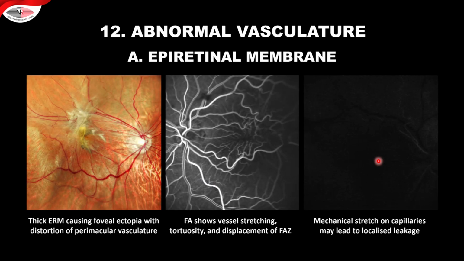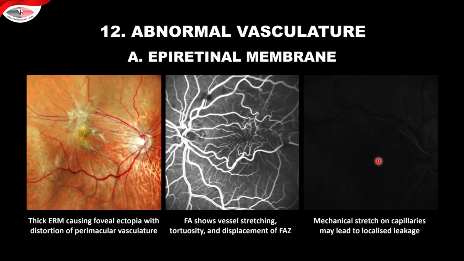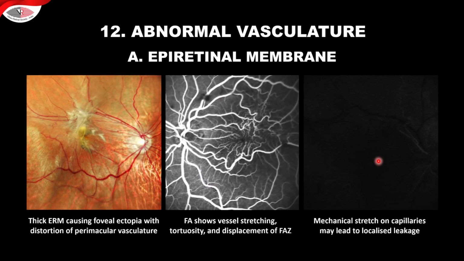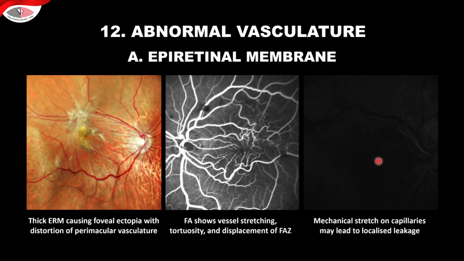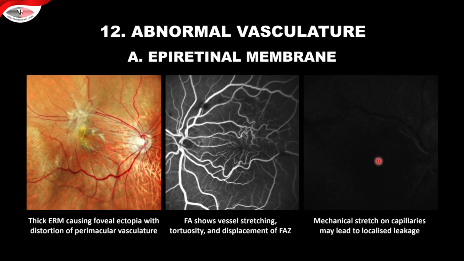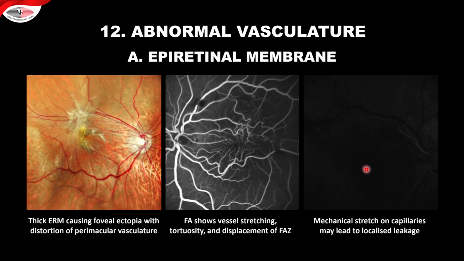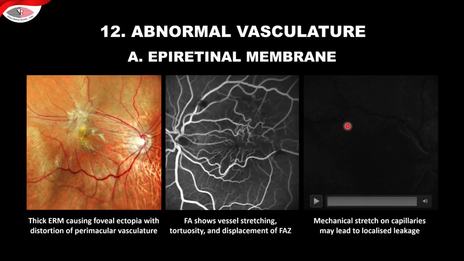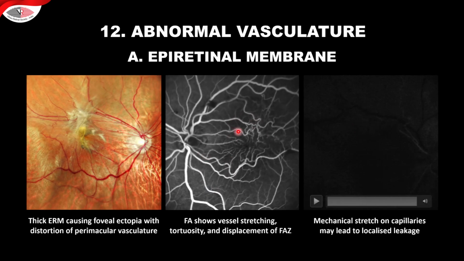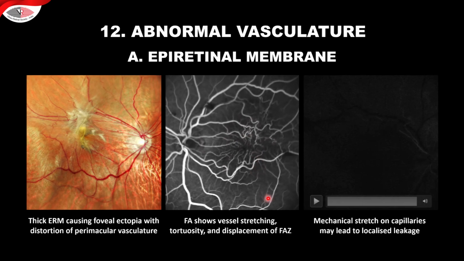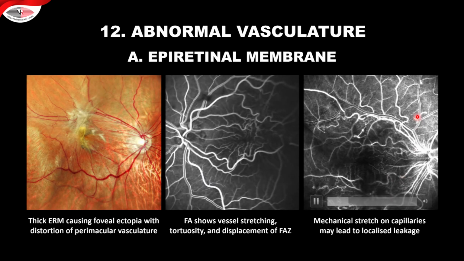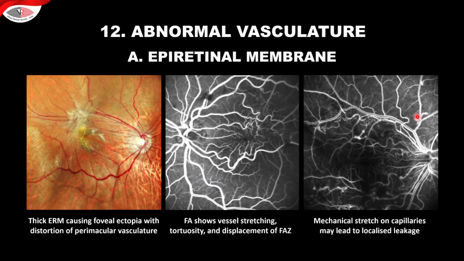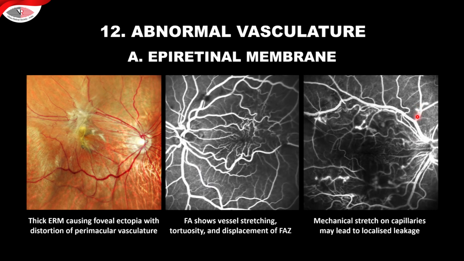Then, of course, these are not vascular conditions per se, but an epiretinal membrane which is growing can cause a lot of stretching and tortuosity. In the past, we used to diagnose finer epiretinal membranes with angiography, but today the gold standard has become OCT, and we rely on OCT to diagnose an epiretinal membrane. But of course, the FA will show you a lot of vascular changes as to how much it has affected the vascular component, and will show you the tortuosity and different changes in different cases of epiretinal membranes, and the associated edema and leaks.